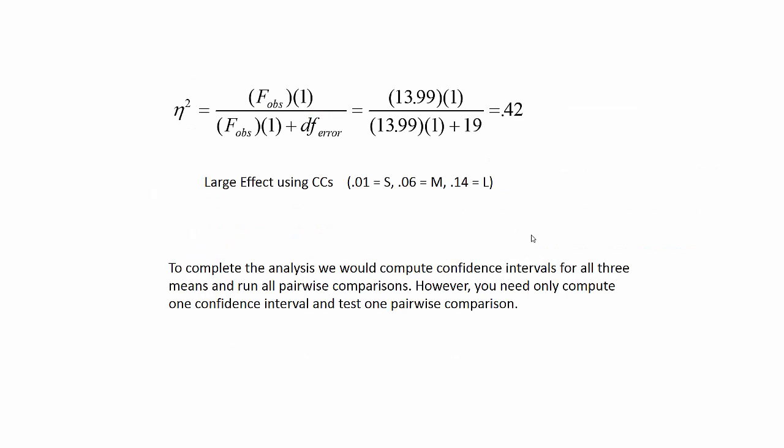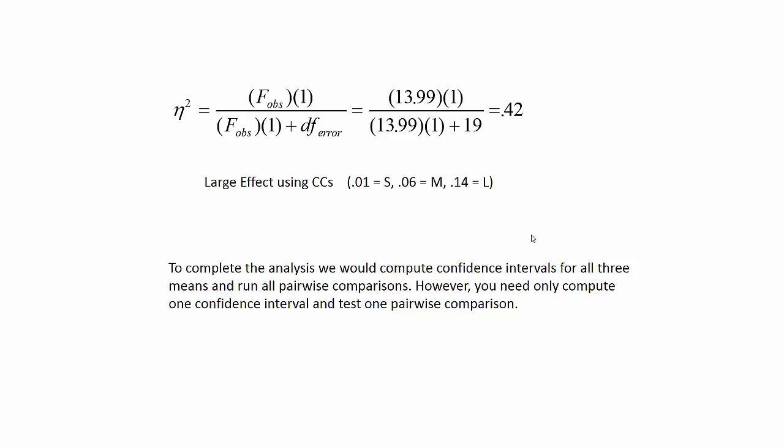Now for the effect size for this pairwise comparison, we use eta squared again, but now with this little formula based on the F observed. So you can plug and chug in. We take 13.99, multiply by the 1 degree of freedom that we always have with a pairwise comparison for the numerator degrees of freedom, and then you're going to add in your DF error, which is 19. So when you plug and chug through that, you'll get 0.42. And again, that is a large effect using Cohen's conventions. It's a whopping effect, because all you needed was 0.14 for Cohen's conventions.